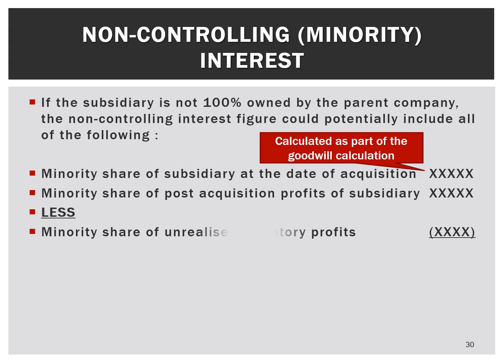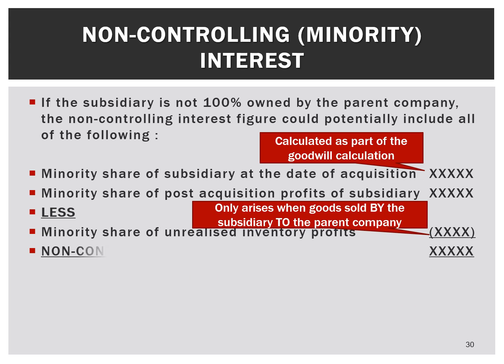And we might then need to make a deduction for the adjustment to stock value if the profit that we're eliminating was made in the subsidiary company, because then part of the adjustment, a percentage of the adjustment, will be made to the non-controlling interest figure rather than retained earnings. And that will then give us the non-controlling interest figure that will go into the equity section of the consolidated statement.